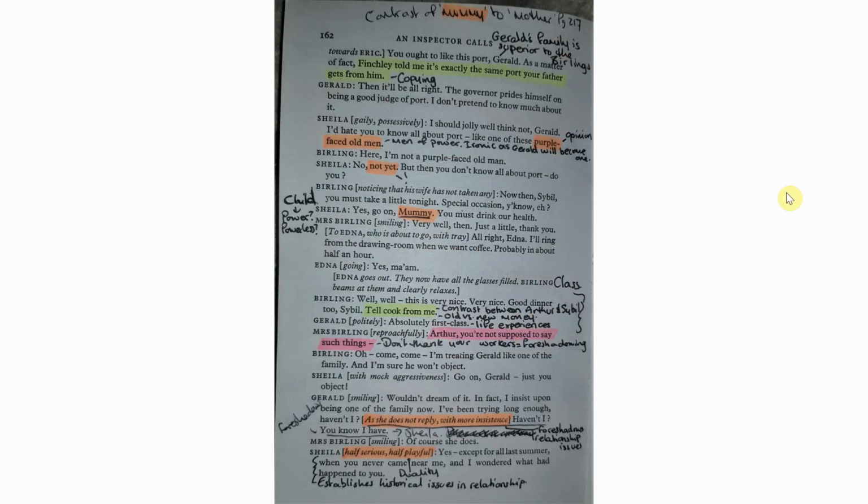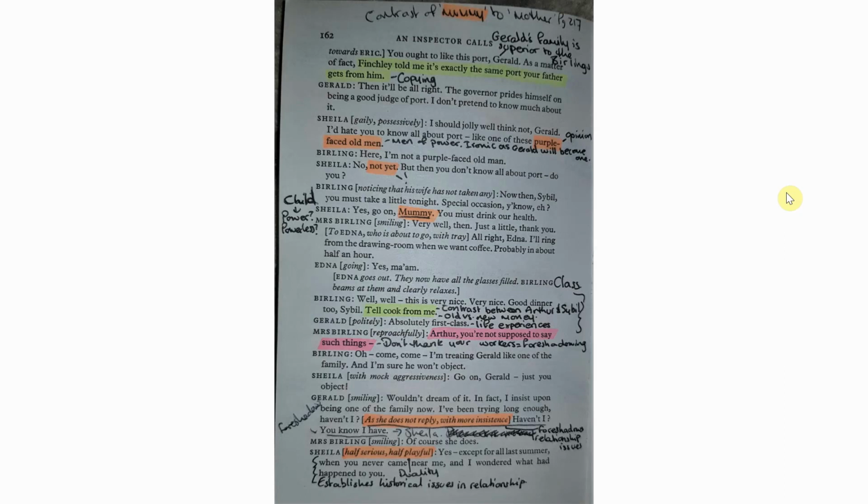Okay, let's start looking through this annotation. As we do, it's really important to bear in mind that Gerald's family are socially superior to Birling's family. Throughout this section of Act 1, Birling is trying to impress Gerald, trying to solidify the relationship between Sheila and him. In some ways, Birling sees Sheila marrying Gerald as a way of improving the social situation of his own family. This all links in with ideas around class, patriarchy, and in some ways social mobility. Birling wants to move up.